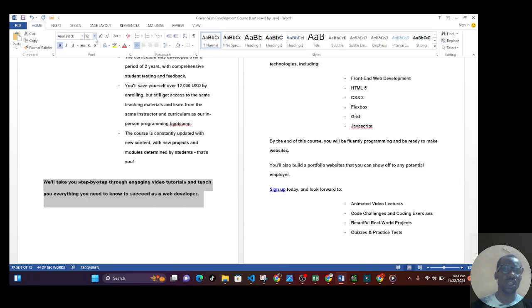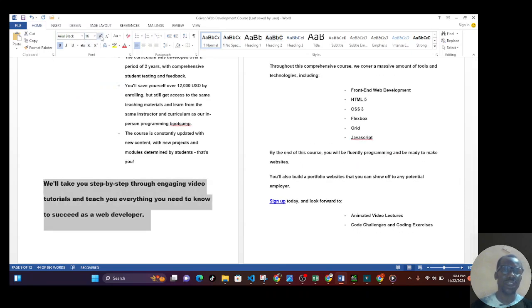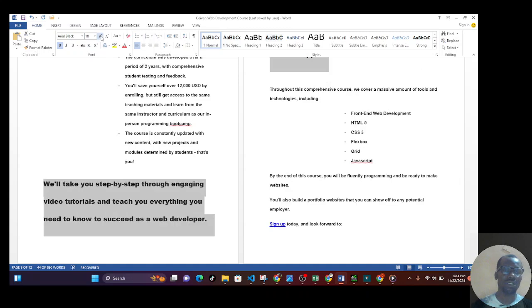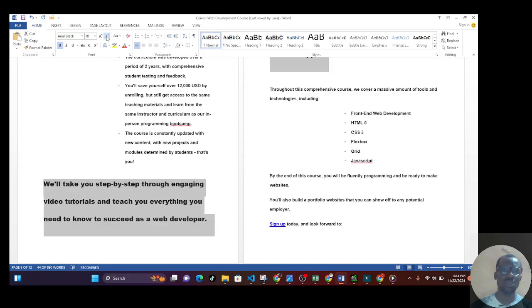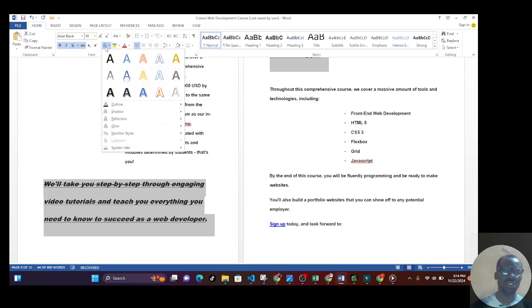Then you can also increase the size, maybe make it 16 or whatever. I can also come over here and increase the size. See it, increase it as many times as I want. Or if it's too big, I can come over to the smaller one and decrease the font, decrease it to any level you want. Then I can also make it bold. I can underline the text, I can make this text strike through, so a whole lot of things. I can also change the color, put animation on the text, put outline, put shadow, so many things you can do right here.